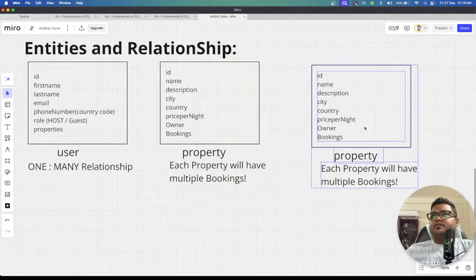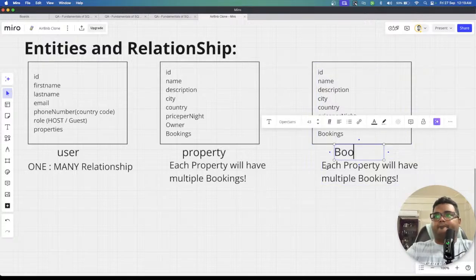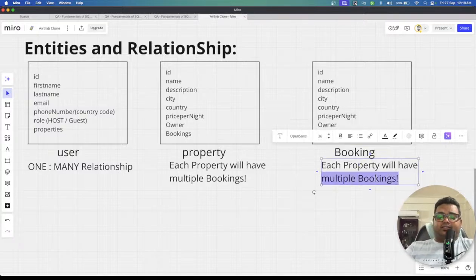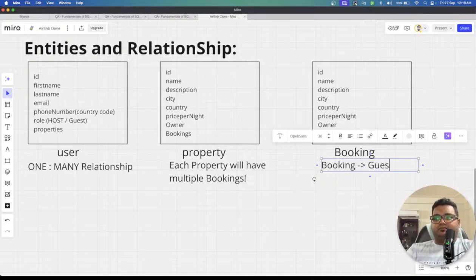And here goes our booking entity. Booking is actually for the guest. Booking will be done only by a guest, so that is the constraint here. It will not be done by the host. Makes sense.